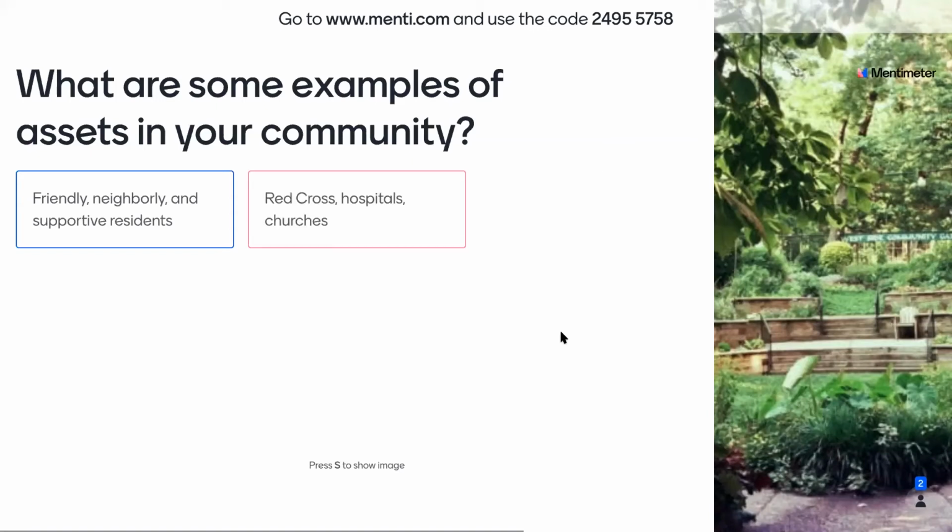Okay, I know we have lots of other folks there. Red Cross, hospitals, and churches, right? I got to see the Red Cross up close and personal in action at the Staten Island Service Center, and they are right there whenever anything happens. Hospitals and churches and houses of worship are absolutely there on the front lines. They're feeding us, they're taking care of our kids and our older residents and neighbors.